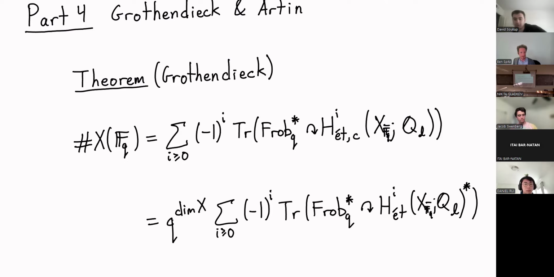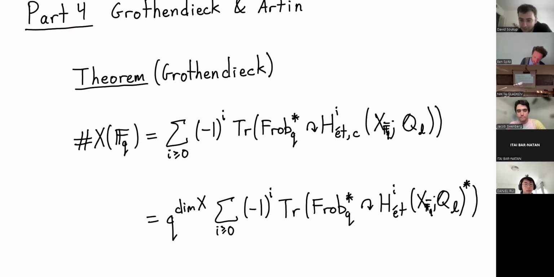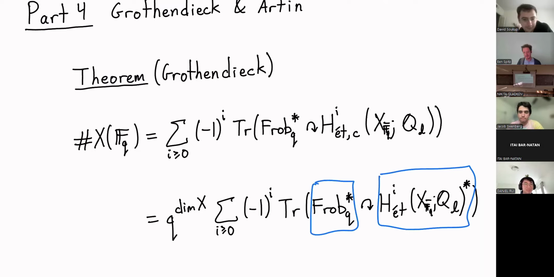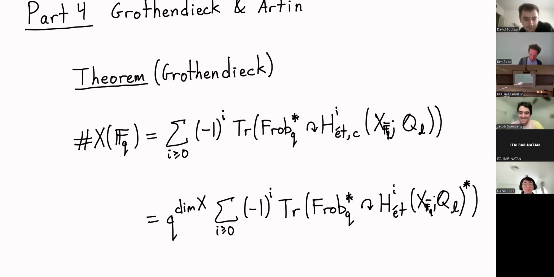Okay. All right. So we have hypothetically this formula. The only problem is we have no idea how to compute these guys, and we have no idea how to compute the action of Frobenius. Great. So if we could do those things, then we would just add up the numbers and we would know the point counts. But that turns out to be kind of tricky to do.